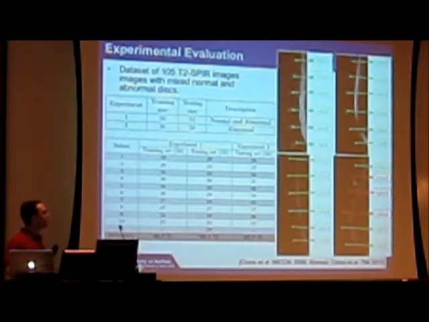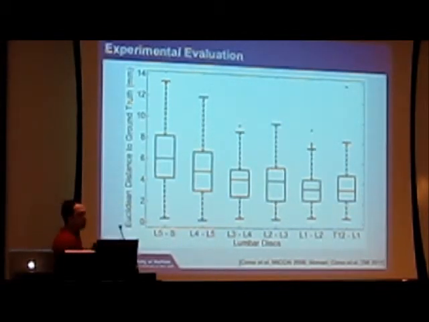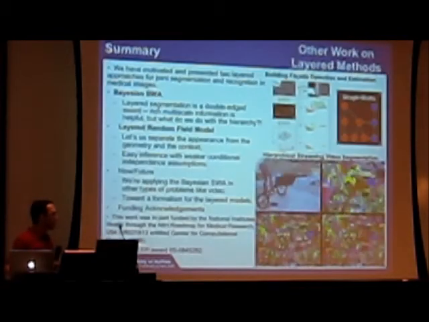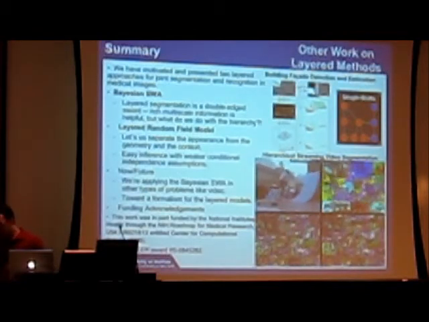Mostly this is when the L level inference fails completely, so it's too dark to get that. We're on average about 4 millimeters distance from the human labeled mean, and if you think about the size of a disc, I think it's about 3 to 4 centimeters, and 4 millimeters is quite minimal. Good enough for the radiologist.